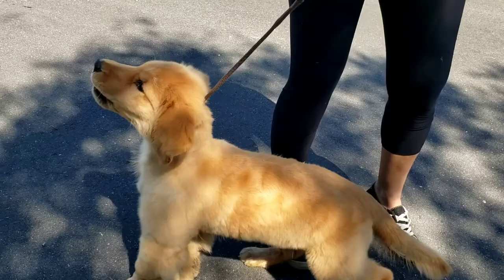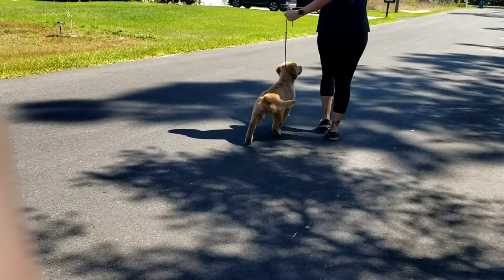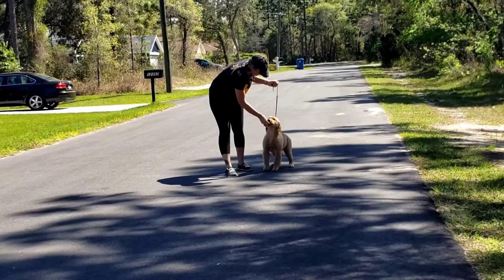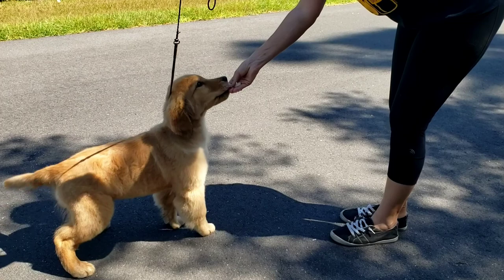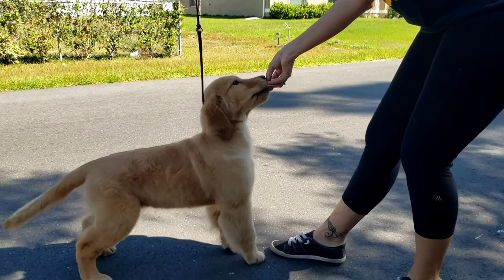You ready? Come on. We're starting off walking, just so she gets the idea. Alrighty, come here. We're going to end with our free snack. She doesn't know what she's doing. Good. We're just moving the food around and she's following it. She uses it to direct her head. Good.